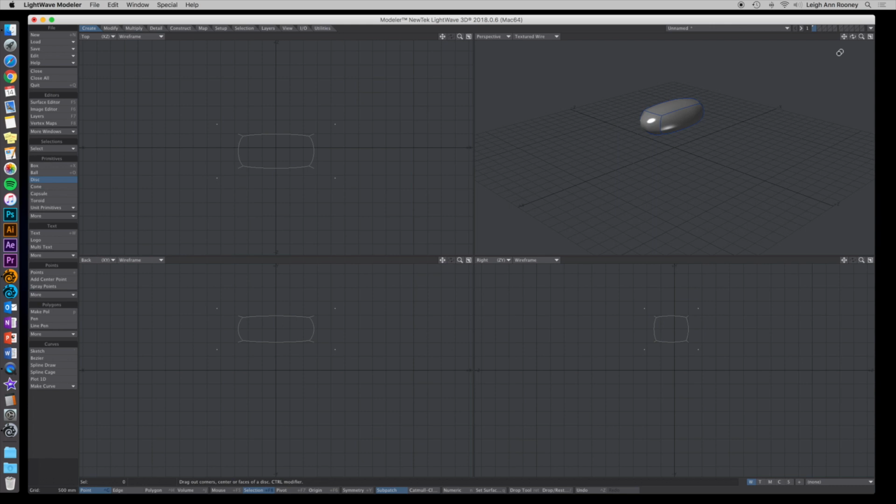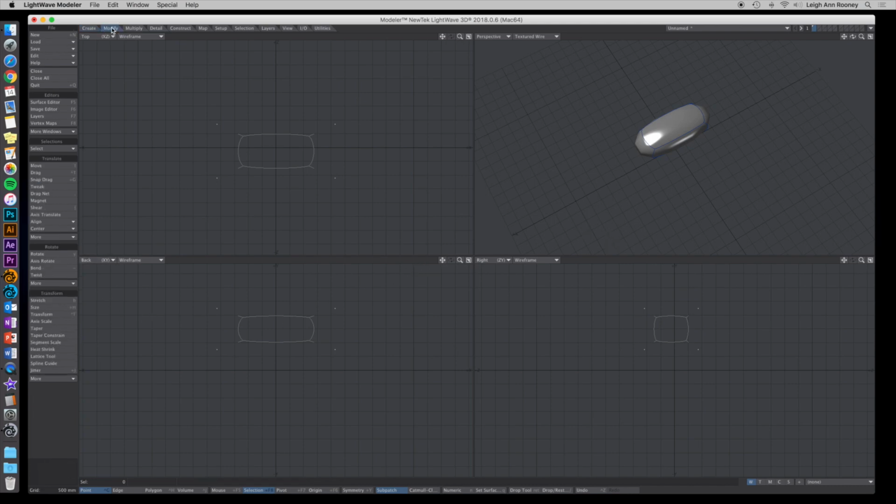Okay, so we have our subpatched model here, and we're going to create an asteroid, and we have a lot of options to change the shape of this. So we can come to modify and drag, which is right here under move, and see these little dots here? You can pull them all out. So you're going to spend a lot of time on your asteroid getting it to a cool looking shape. And use the perspective and really get it looking how you would want an asteroid to look.